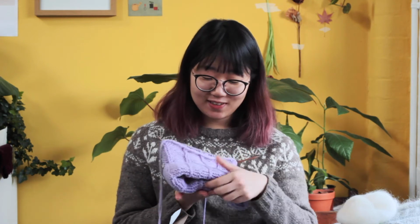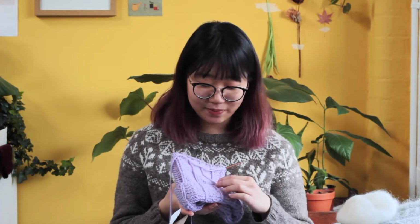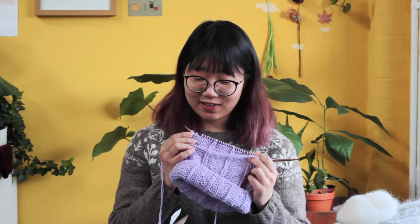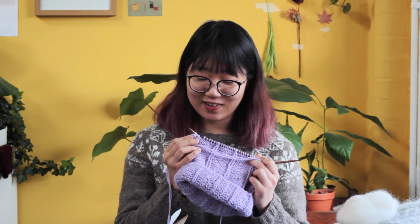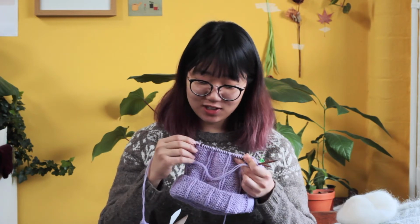It's a really fun knit. I should have finished this a while ago, because her birthday was in January and I procrastinated. As you can see, I have a lot of projects. I have 1, 2, 3. Oh, 3. Okay, so that was an excuse. But because we're in lockdown, I can't give her the present anyway. So I think I procrastinated for a bit. I lost stitches. Oh dear.